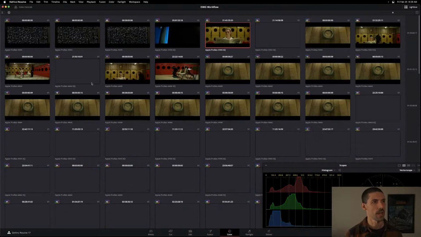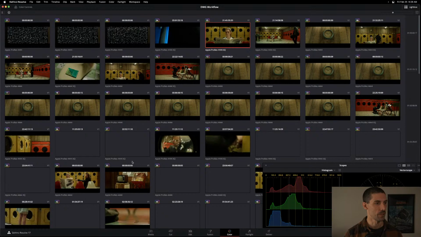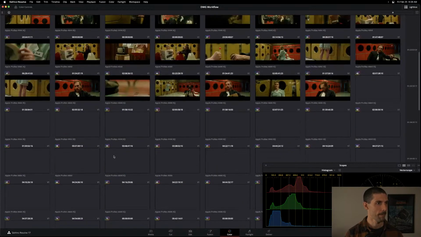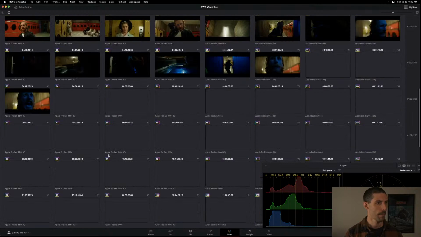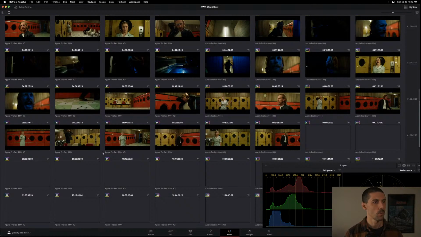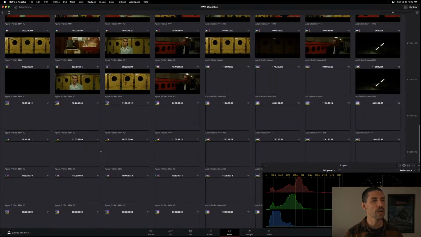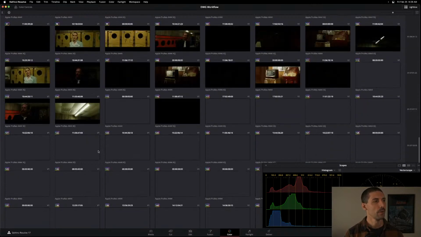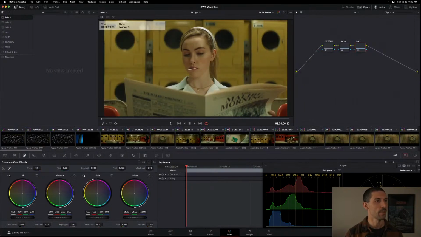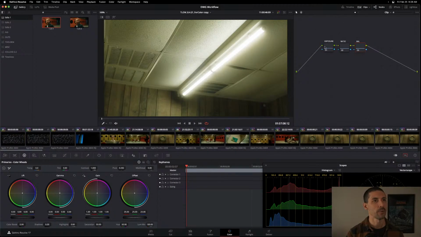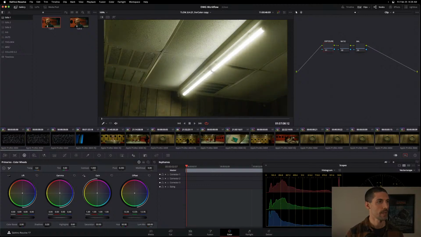Let's just look at one of these shots where we're aimed right at these light fixtures, okay? What I've come to conclude is that what most people are talking about when they talk about highlight recovery is something like this.